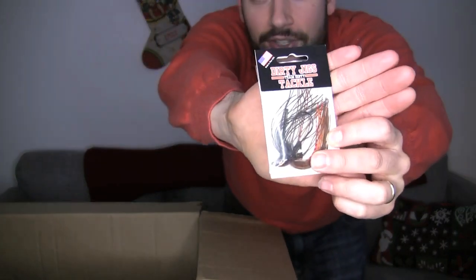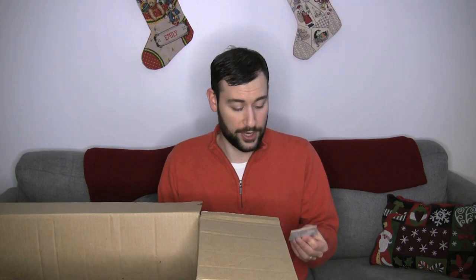We got a jig here — this is a swim jig and I got it in Alabama Cross. Something else I like to do for Black Friday is start stocking up for spring. In springtime, once the red colors become popular, they're impossible to get. Black Friday or even over the winter — even January, they start running out of stock in some of the red colors. You want to stock up on that. So this one is in Alabama Cross, and I'm going to pair this up with maybe that Sungill X-Zone Swammer, or maybe something else that gives a little bit more red, and get them in the spring time.